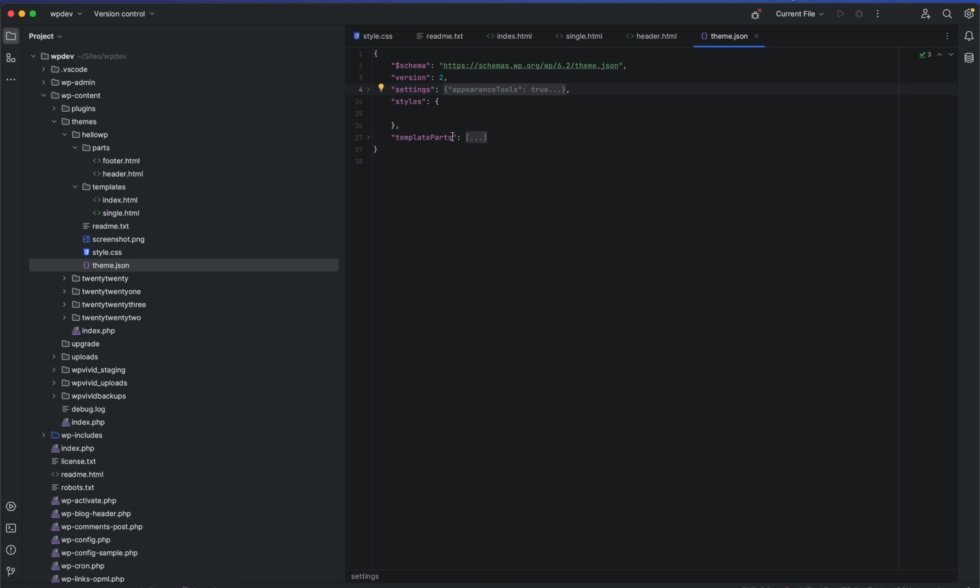So now let's talk about all this. The schema, as you would see here, is being loaded from the WordPress site. You can skip this, but if you have this added, this will automatically make the editor aware of the settings available here, and then it will automatically output them for you. Anyways, if you were to now take a look at the styles key, it will already be aware of the kind of options available, such as you can see here, spacing is a valid key here.